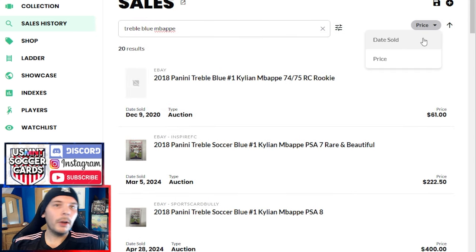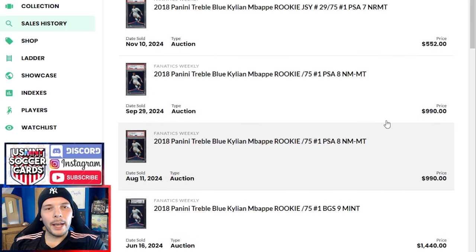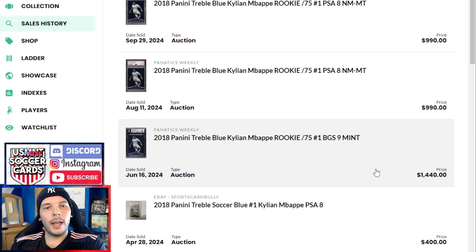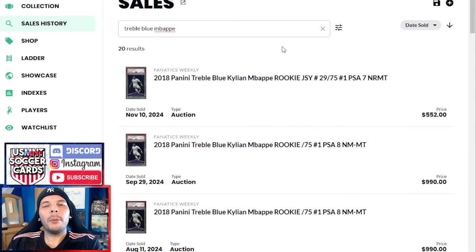But when you look at other comps as of late, it's really not a bad sale. There's PSA 8s at $990, $990, a BGS 9 at $1,500, a PSA 8 that's a base at $400. So I guess that seems a bit high, but I'm struck by it being a jersey number, not selling for that much of a premium.